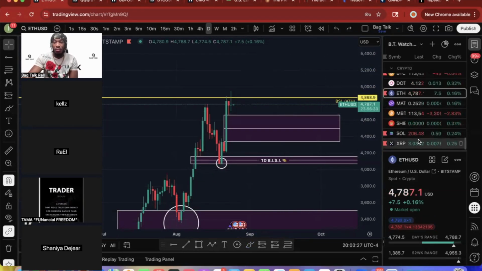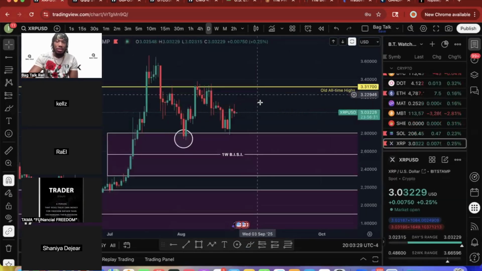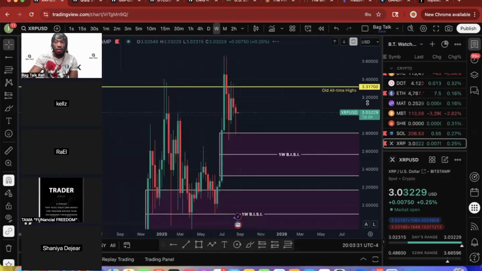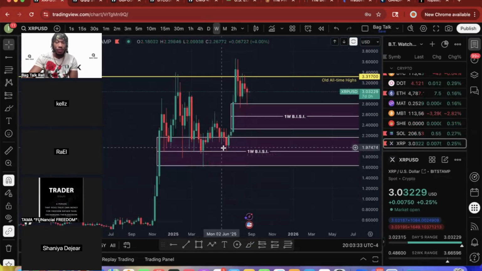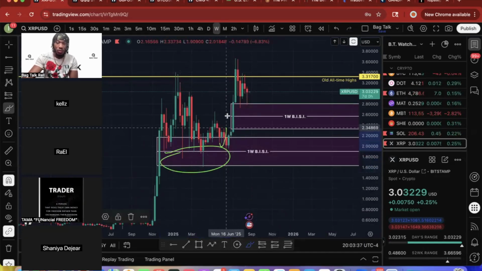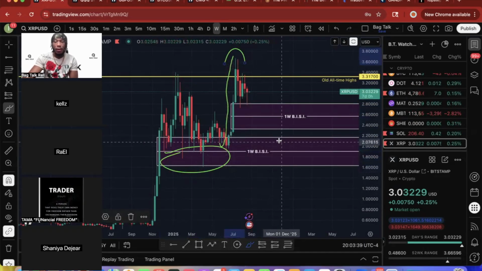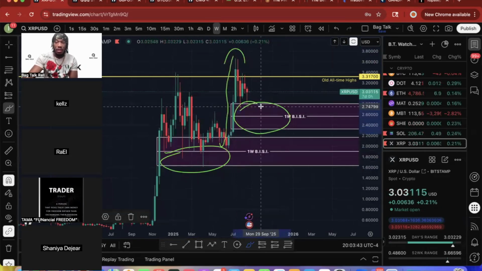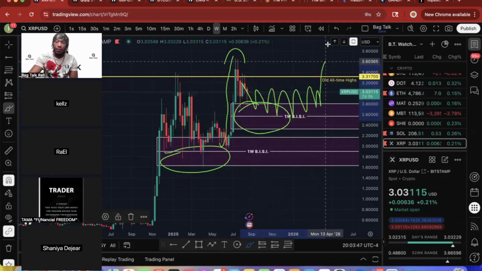And last thing I'll talk about in crypto is XRP. Same thing I told y'all before, man. Just like I said with this weekly fair value gap, I said it with this one. As long as XRP respects this, we're bullish. What do we watch? Massive runs to all-time high. Same thing. I like XRP respecting this bullish fair value gap on the weekly. As long as we respect this, I don't care how long we consolidate. I like it for higher prices.